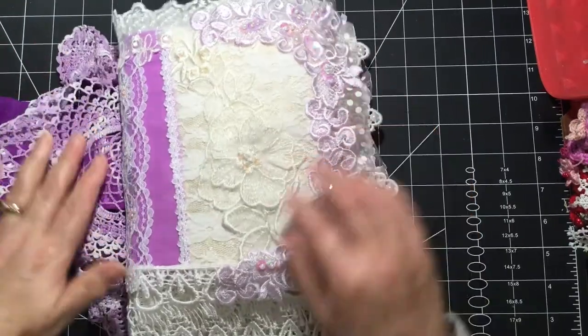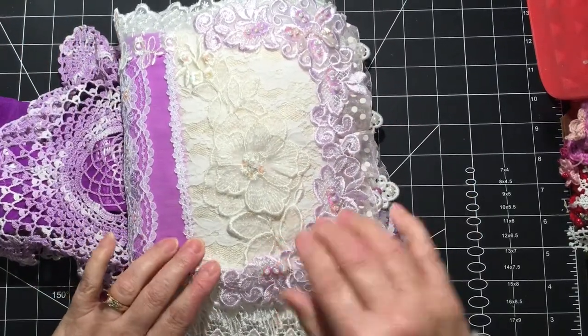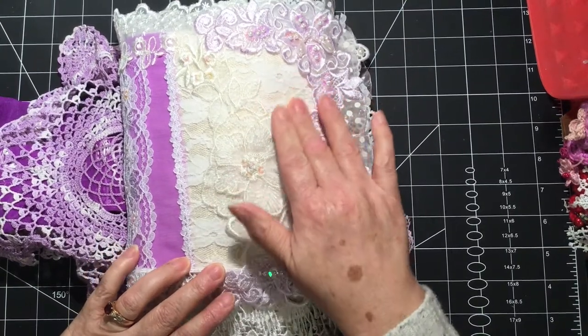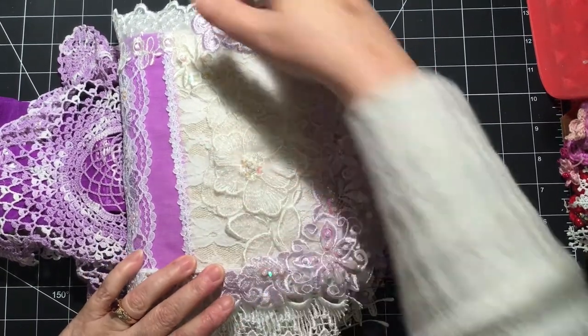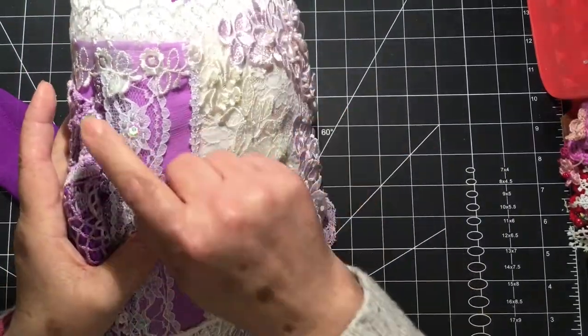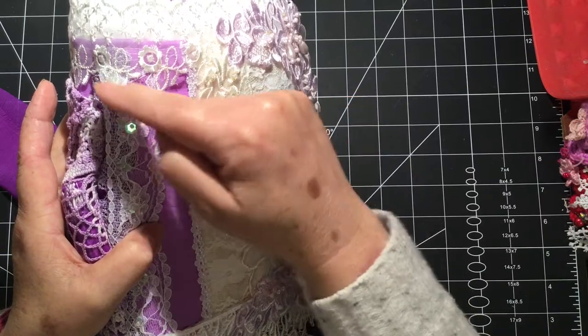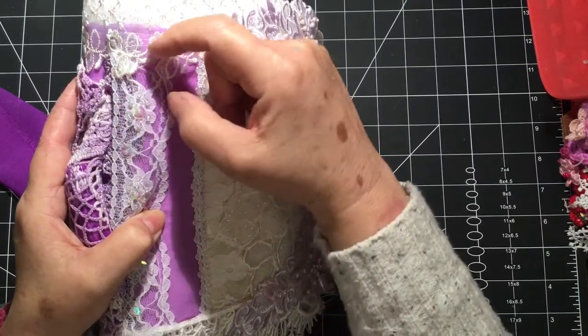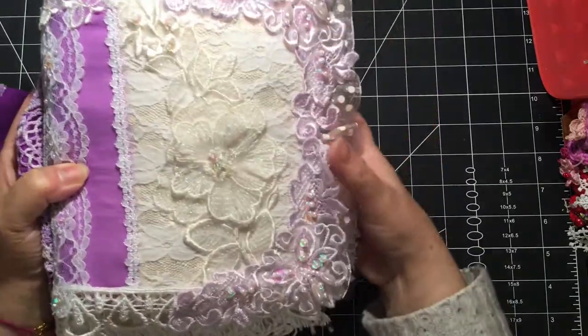This is some sari silk in behind, and then the pages are made from fabric and some flat lace that I had in my stash. This is also a lace from Craft Supplies for You. It's one of my favorites. It has more on the bottom of it, but the way I like to use it is always to cut it along the edge of all the embroidery work and use it that way.